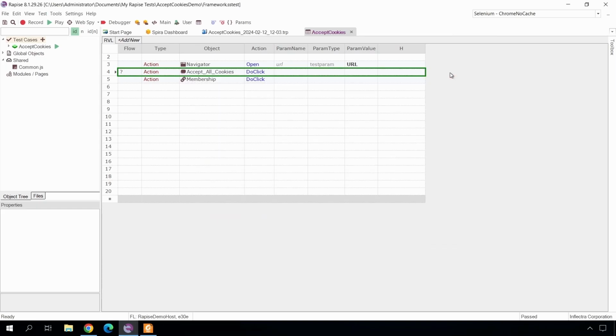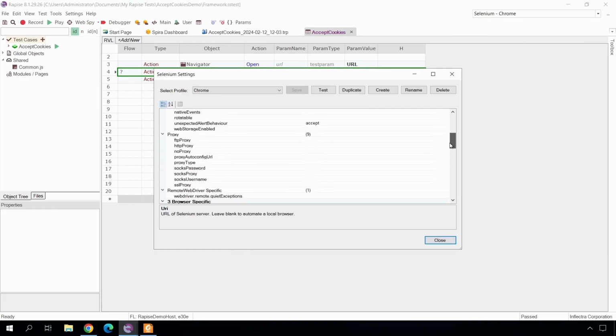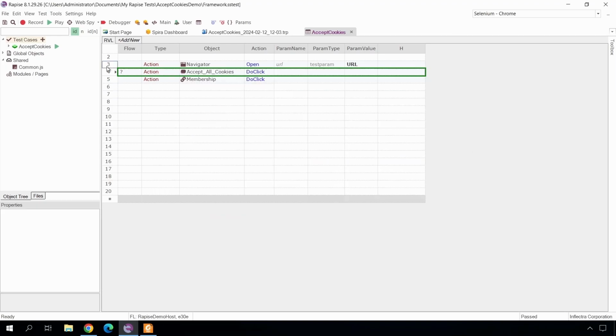But if for some reason, maybe you are using multi-factor authentication or anything else, you want to have a permanent profile, for example, like here, if I open the properties and scroll down, here we can see that this profile is using a permanent browser profile for Chrome in this specified folder. It means that it retains the history of your navigations, and if with this profile you already accepted cookies, then next time you run your test, you won't see this button. And this is exactly the case where you use this question mark.